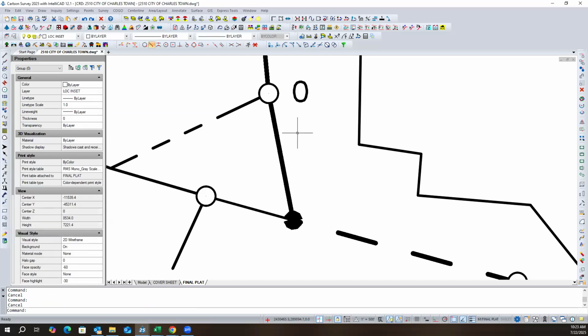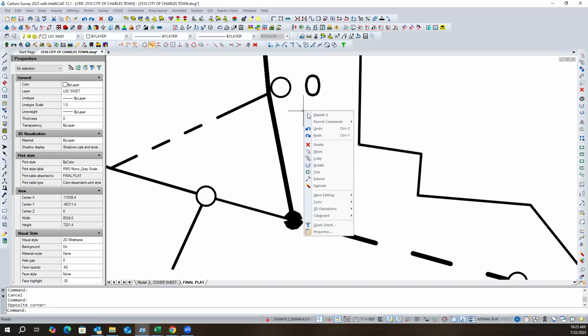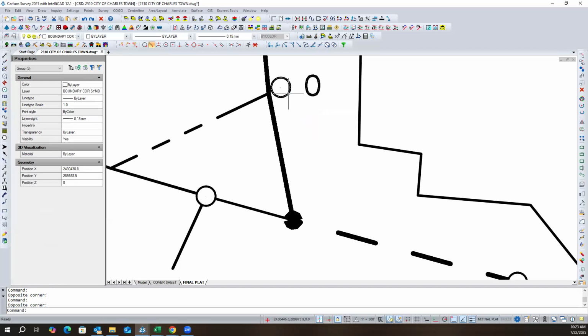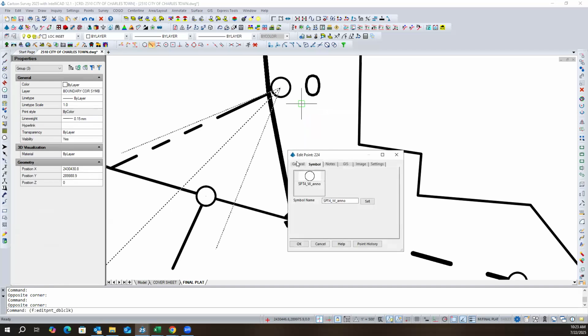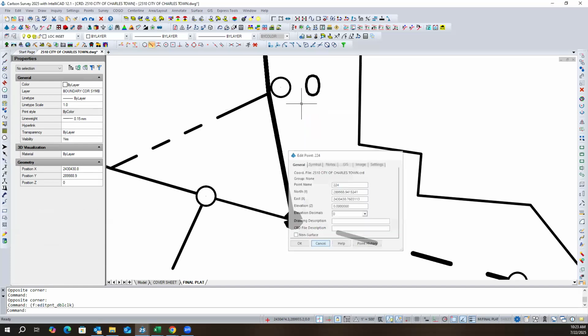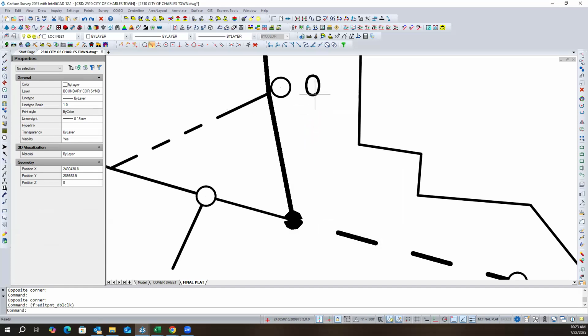Oh, let me look at something here. Let me look at the model. There might be something wrong there. Hold on a second here. Let me fix that. What is that?